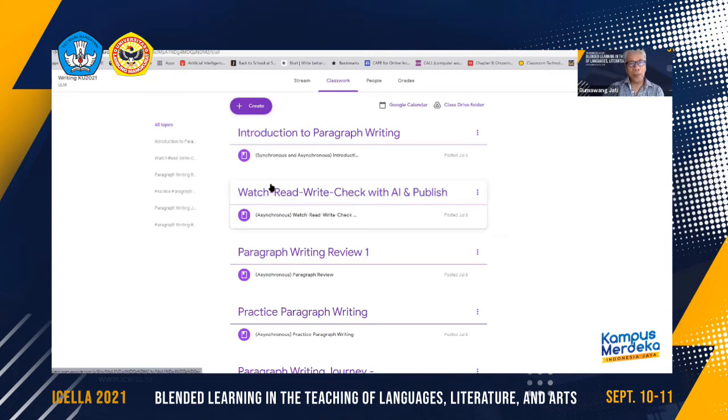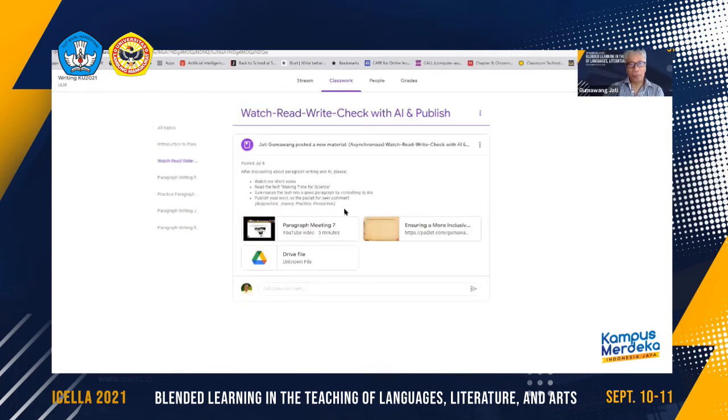So this is a little bit of acquisition by reading, so watching, reading, and then they do practice, then they publish. Yeah. So again here with Padlet, and then with the Google Drive to work with the students. Yeah. So you can have a look at this later when you access my slide.